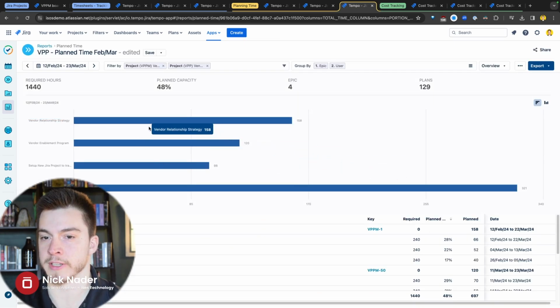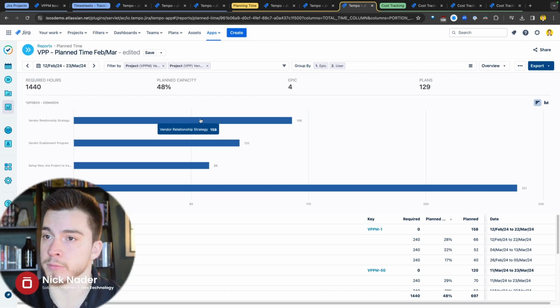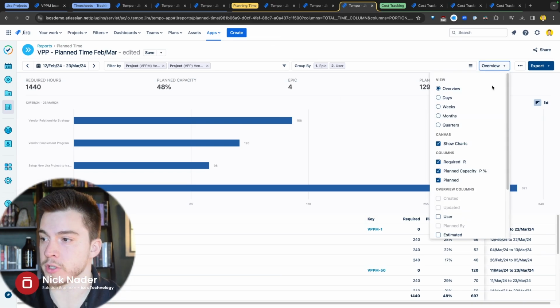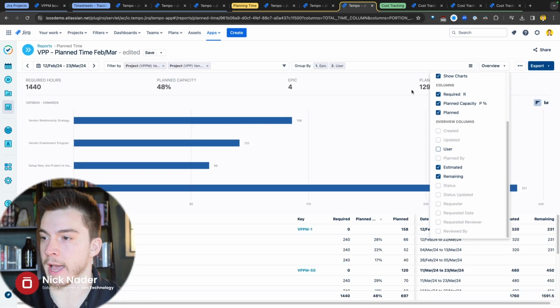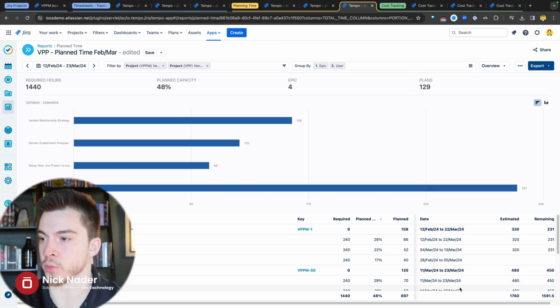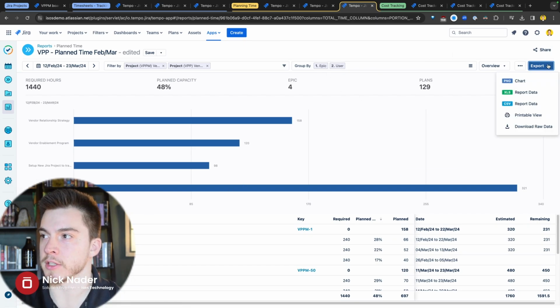So very easy for us to configure this report in several different ways to make it visual for executives, for stakeholders, for people that are approving our plans for the next couple weeks, months, quarters into the future, right? So very easy for us to start to add some different data to this as well. We can see estimated and remaining time based off of the individual epic and user on that epic based off of our grouped by section up here.